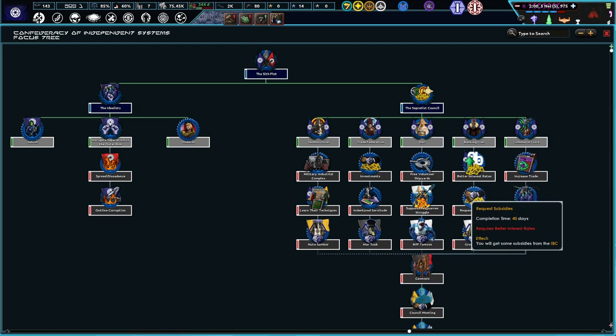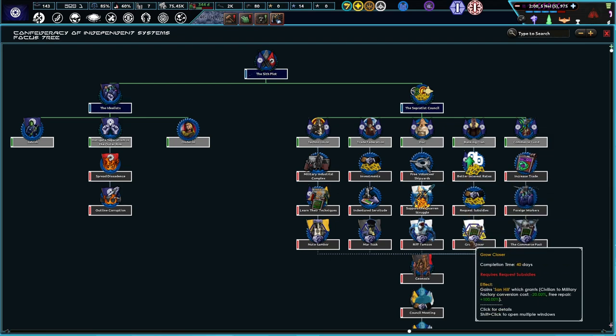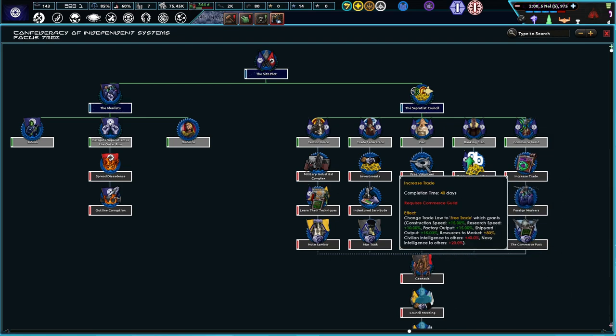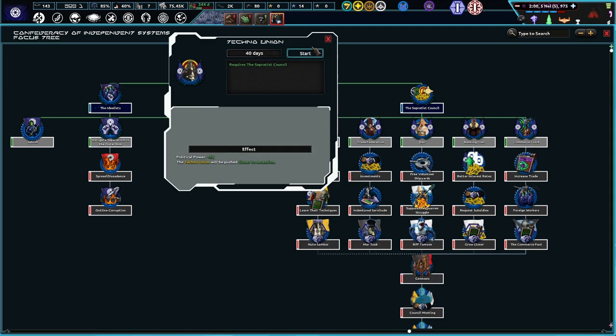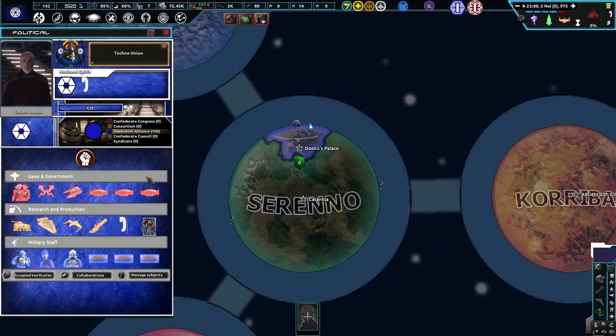Interest rates. Subsidies from the ICBC. Well, there's a lot of good stuff here. I do want to get rights for that. So let's go Techno Union. Okay, get more political power. So we're going to need to keep some political power.